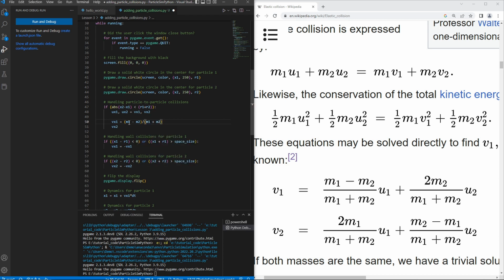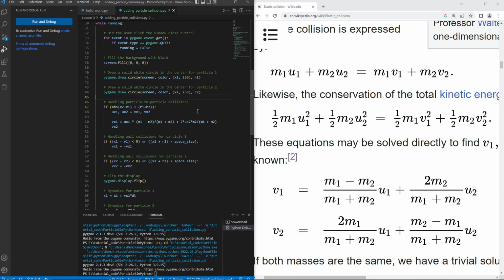There you go. And then we multiply all of that by u1. So I can just do that here. I will go ux1 in the front multiplied by all of that. And then we're going to add ux2 multiplied by, and then you can see there's a 2m2. Let's just put 2 in the front here because I like to put my numbers in front of my variables. Times m2. Then we can go divided by m1 plus m2.